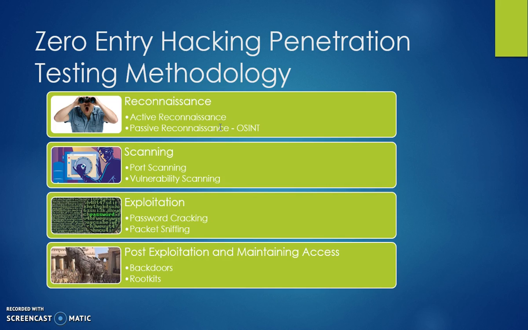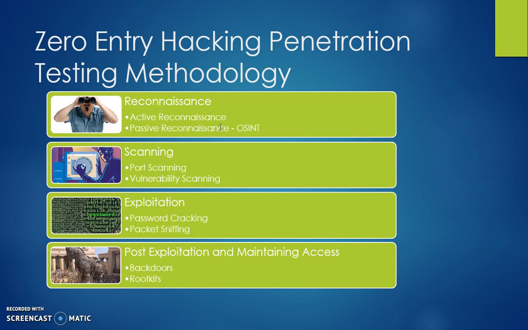There's the exploitation part, which involves so many different things, including password cracking, network packet sniffing, basically using different techniques and tools that are actually outlined in this book to exploit different passwords, exploit different ways of cracking a password and guessing a password. Again, all the different tools and different techniques are actually outlined in this book.